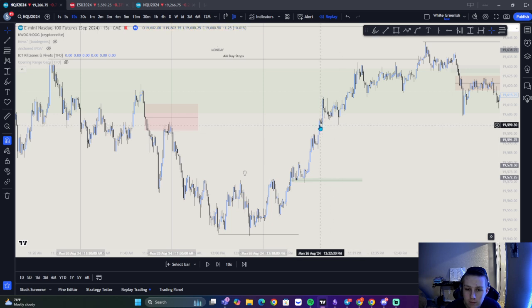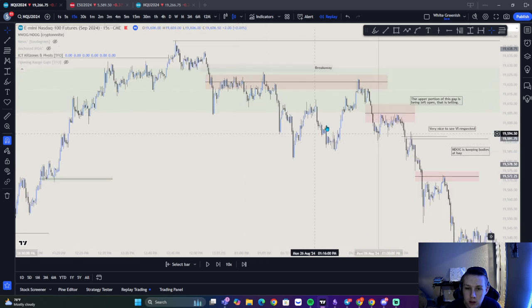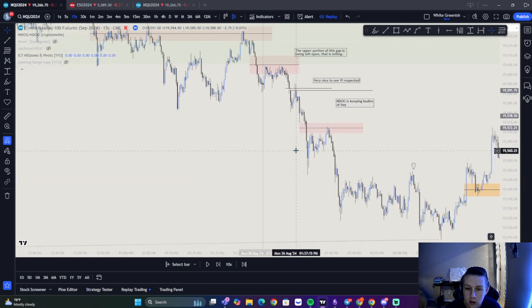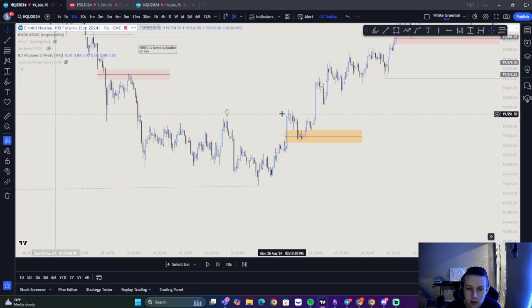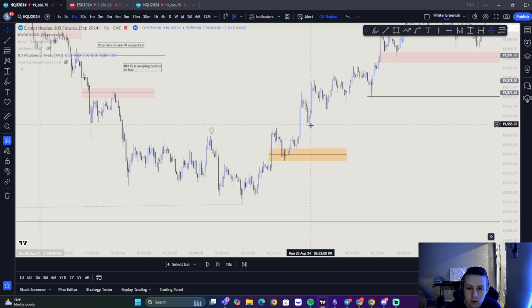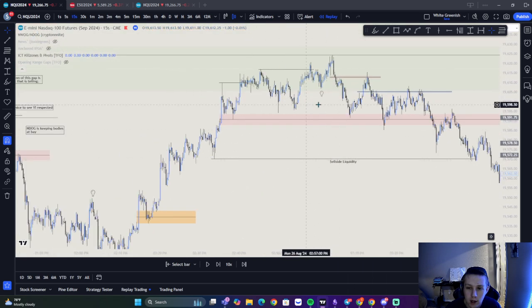IOFED. Right there. Buy side taken. Buy side taken. Shift market structure. And nothing too much of value here. Sell side taken. This is the silver bullet, denoted in orange. That's that 1 minute imbalance. We're trading back down to that. Displacement. We're leaving this constant encroachment unfilled. And we see higher prices.